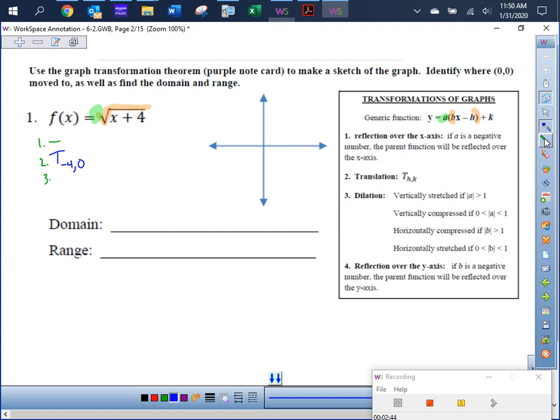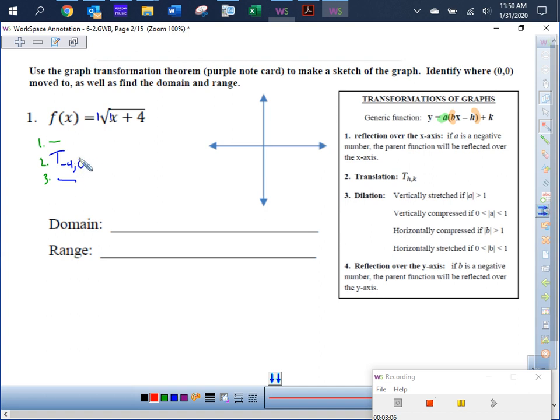And then the dilation, we're just going to try to make it as simple and easy as possible. The dilation happens about your a value and your b value. Those are these numbers, the number in front of the group and the number in front of x here. If they're 1, you're going to stay the same size. You're not going to vertically stretch, vertically compress, or any of that. So rarely this will happen, but it will happen. We'll do some here shortly where it does happen.